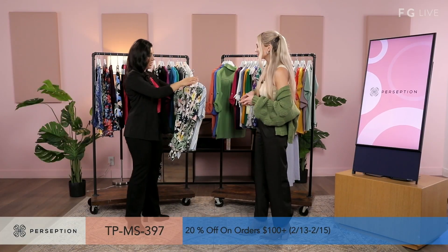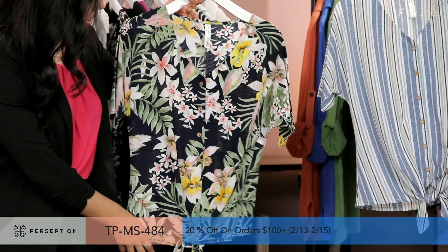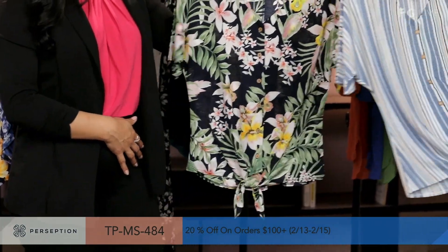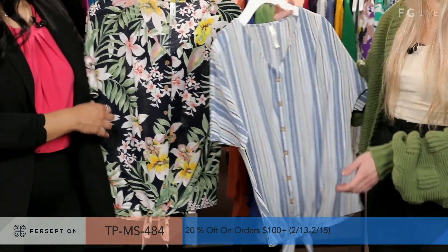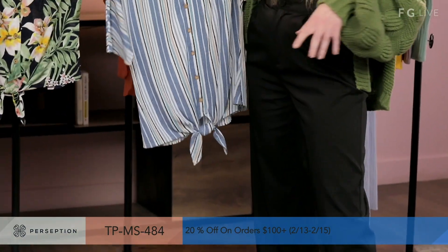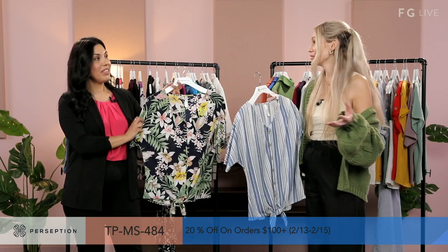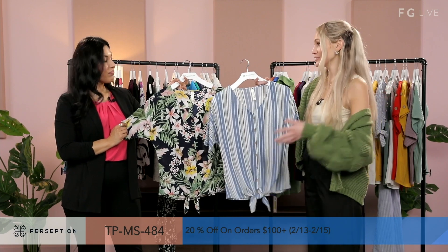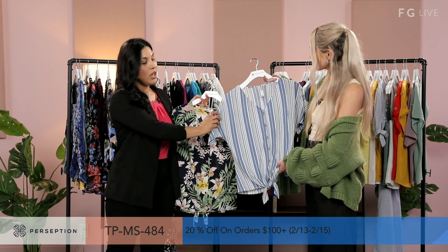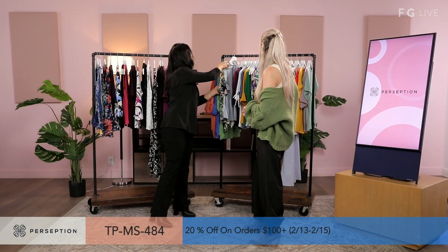Our next item is another texture fabrication — it's just an easy pullover tie front shirt. You could wear it with your shorts. This one is more of a tropical floral — let's go to the beach! You could wear it open with a bathing suit, but you could also make this much more professional — throw a blazer on top with your pencil skirt and really combine those worlds. You can make it completely your own based on what you pair with it. This is our navy mauve colorway, and then this is our blue-black colorway. We do have several other prints on our page.